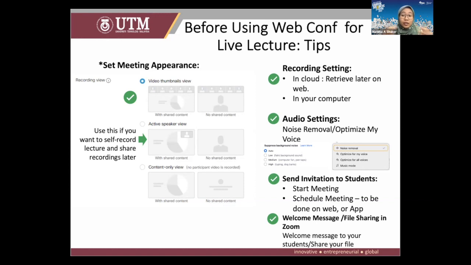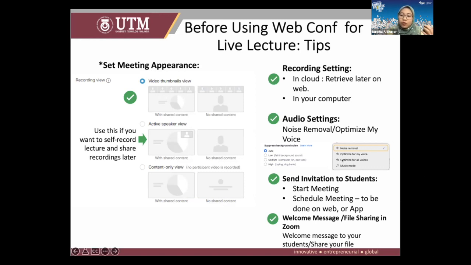Ideally, in WebEx, in the recent version, they have these 4 options, which is noise removal, in which they will remove the background sound, but your voice will stay the same. However, if you choose optimize for my voice, not only do they remove the background voice, they also optimize your voice.